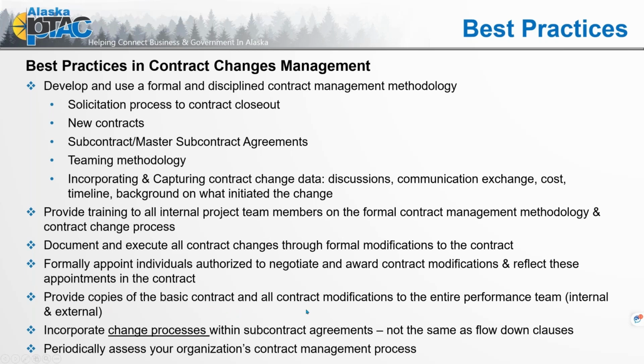Provide copies of the basic contract and all contract modifications to the entire performance team. I can tell you, in my 13 years here at PTAC, that I work with a lot of accounting staff that are trying to bill, and they're looking at changes in costs and trying to figure it out, but the only thing they have is they don't have the full contract. They don't have the amendment data. They don't see those contract line items.